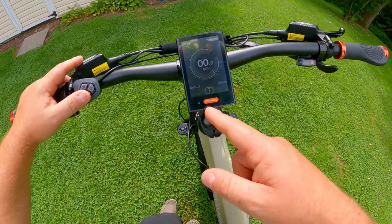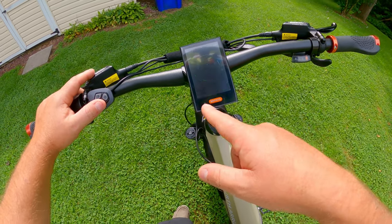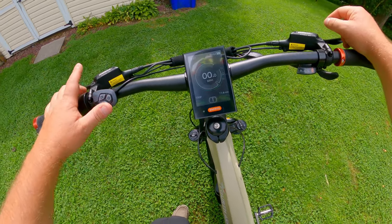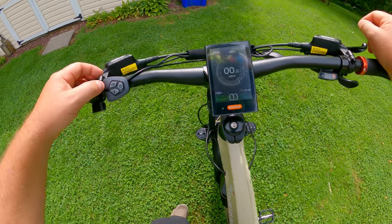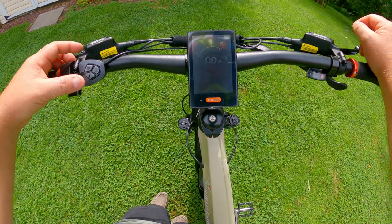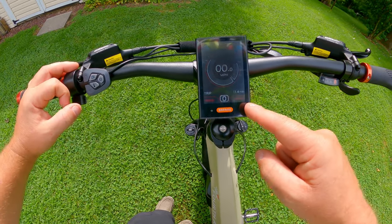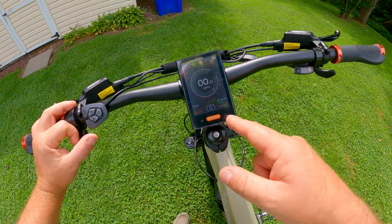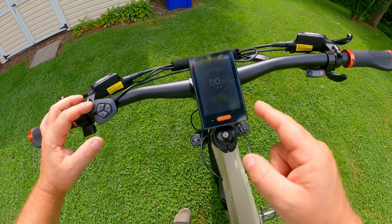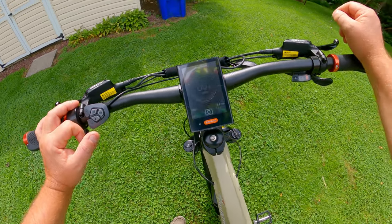Average speed was 6.6. Right now the range says 56 miles to the battery, which all depends on how you ride. Right here is your pedal assist level — you hit the plus or minus button, it goes up to five or down to zero, which gives you no power when you pedal. If you hold the top button, it goes into sport mode. Eco mode is roughly 500 to 750 watts when you're pedaling. Sport mode gives you a full 750 watts right from the get-go. I run it in eco — it's not back-breaking power.